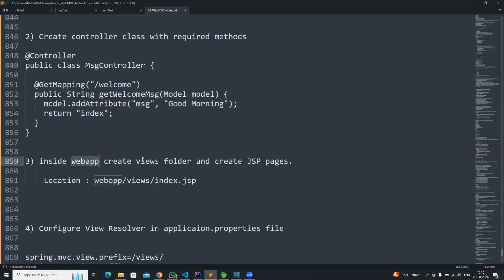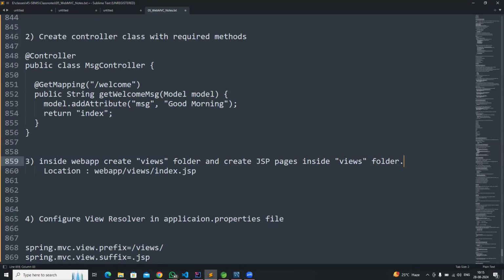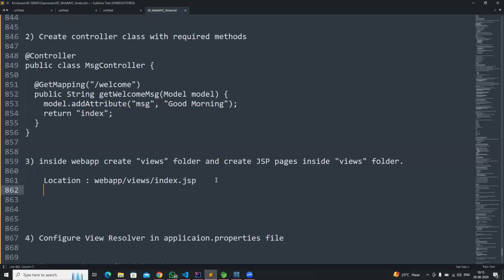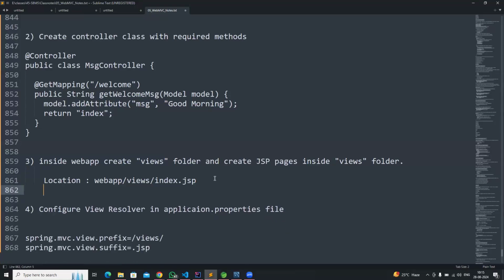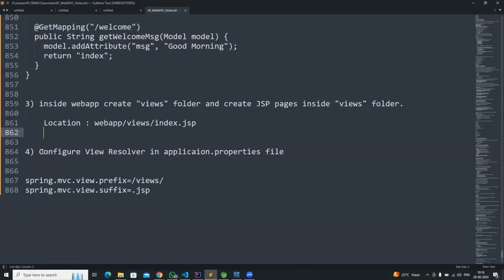Inside the webapp folder, create views folder and create JSP pages inside the views. The folder name is not only views, guys, you can give the folder name as pages also. Anything is fine for that. So this is the location for this. Once it is done, then you configure the view resolver in the properties file.